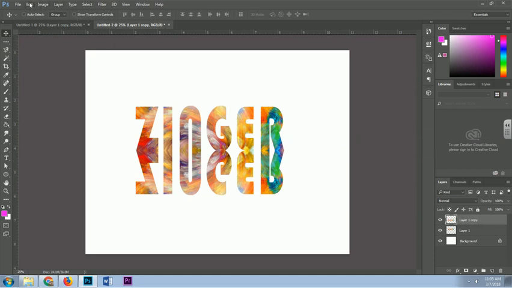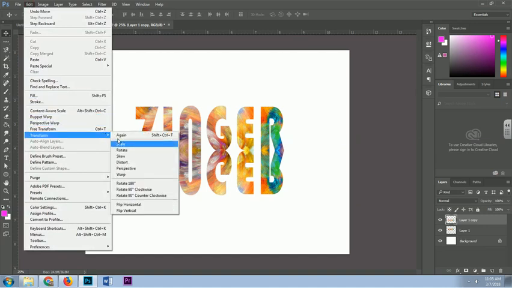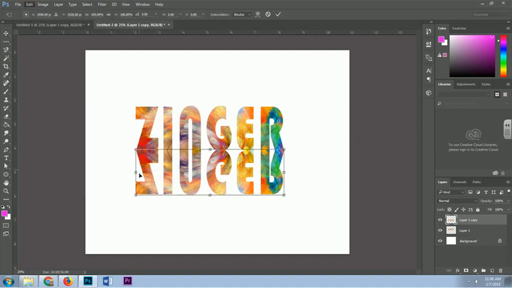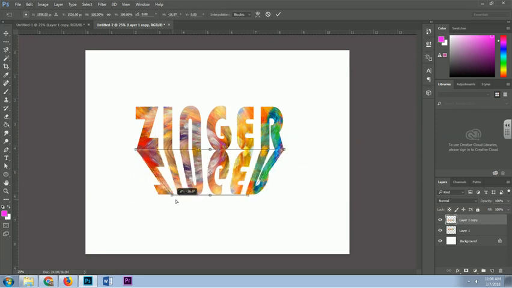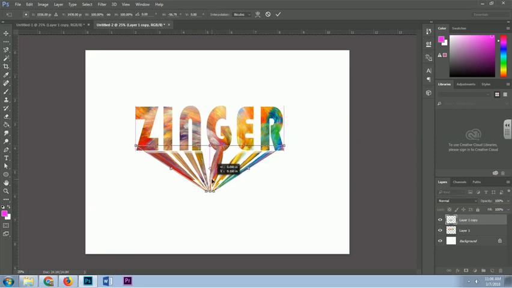So with layer 1 copy selected, this is the upside down layer, I'm going to go back to my Edit menu, choose Transform, and use the Perspective option. We used this in the last video to make the 3D pixel effect. And I'm just going to pull the bottom corner handle in toward the center. With that done, I do need to move this up to get these back into position. And I also have these top corner handles that need to be pulled out. They're not exactly perfect. They're not perfectly aligned.